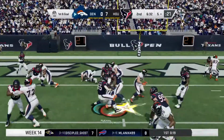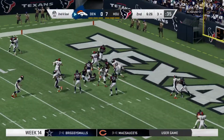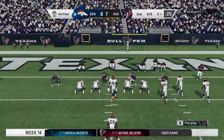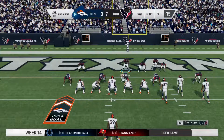They'll run Hyde. And not a whole lot there. He does get a couple, taking it from the 5 down to the 3. Be interesting to see now what they do offensively down near the goal line after not much there that time. As the offensive play caller, that may change your sequence now. Instead of coming right back with a running play, you may have to go to the air.